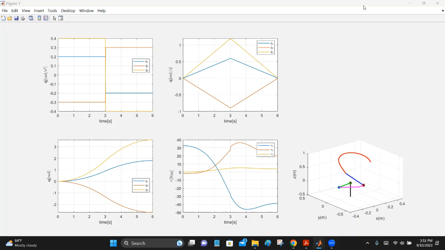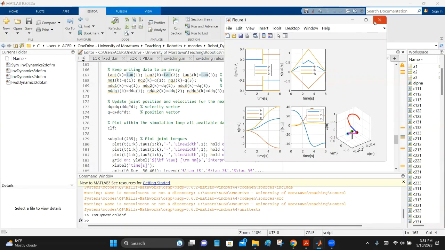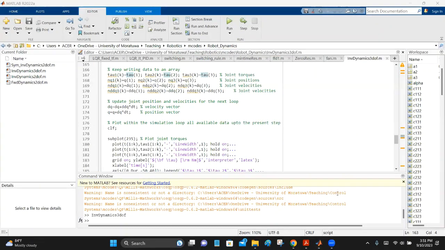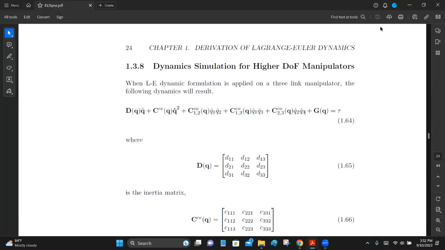If you can actually develop a dynamic simulator for Puma 560 with all this information available, that will be a huge learning curve for you, right? Something really, really serious, particularly for those of you who want to do projects in this area in the future. Okay, right. So then let's say goodbye to MATLAB and come back to our notes. If not for these simulation platforms, this would have been very difficult, right?